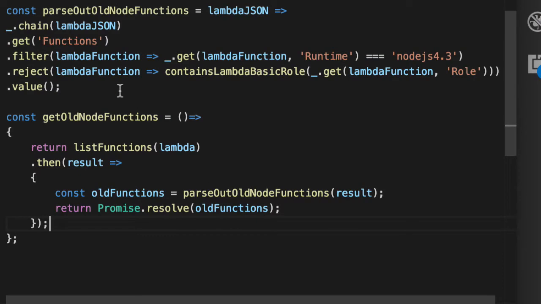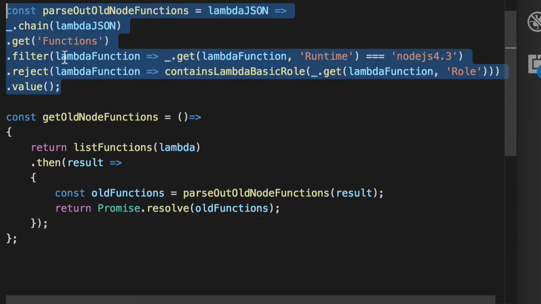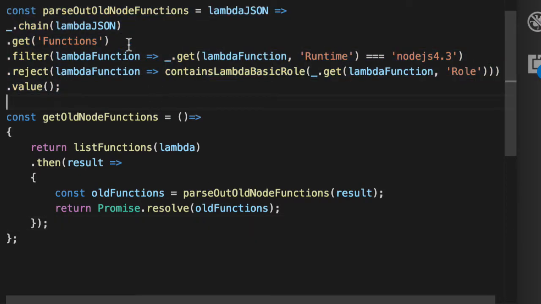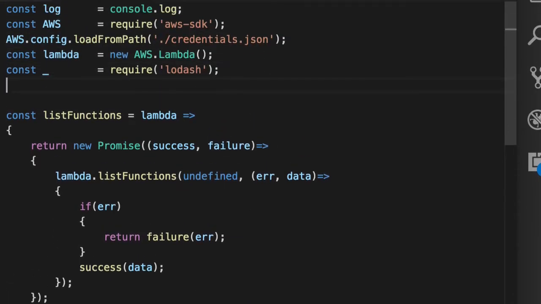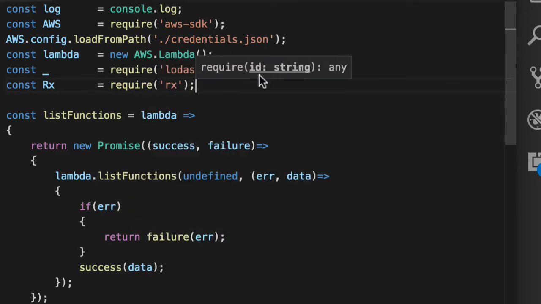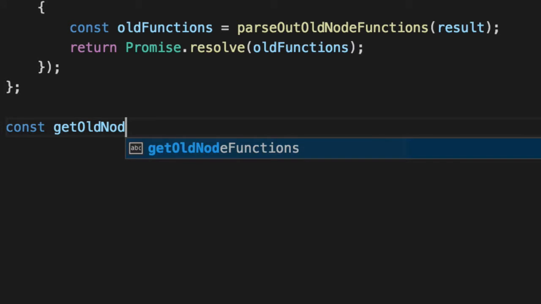We have two styles of coding here. We have the synchronous Lodash parsing of a chain to make it a little easier to parse the JSON bit by bit, and it's a synchronous fashion, but we have to put it inside of this asynchronous call here. Once it's returned the data we needed from the server, we then parse it and then convert that back to a promise. Use RxJS to do that in one function rather than two. So we'll say const Rx and we'll import Rx lowercase, const get old node functions as one line.